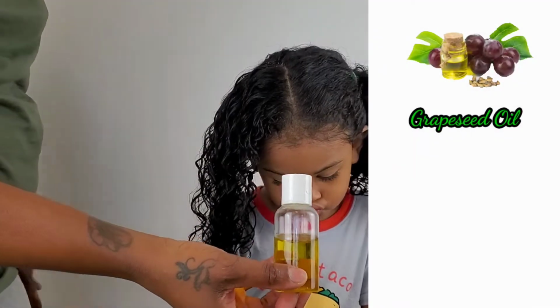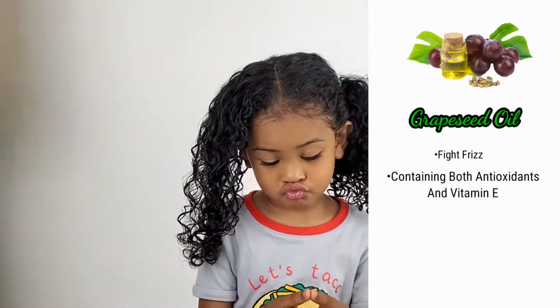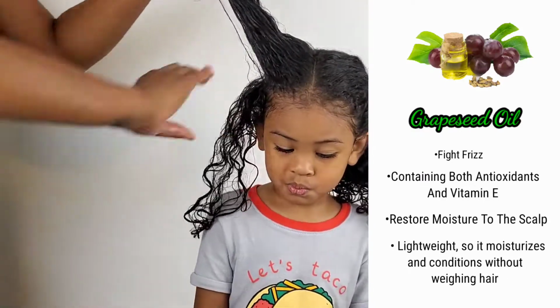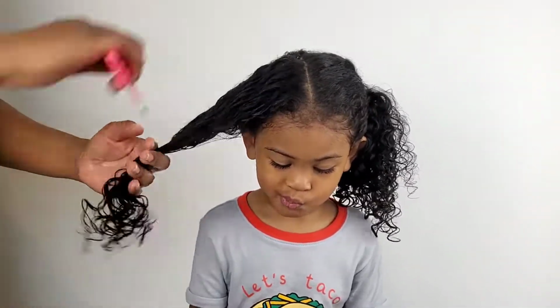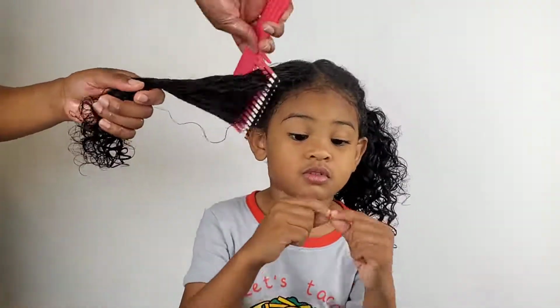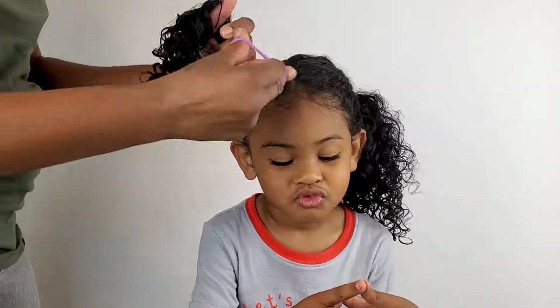Now it's time to seal in our moisture with grapeseed oil. It fights frizz, contains both antioxidants and vitamin E, restores moisture to the scalp, and is lightweight so it moisturizes and conditions without weighing down the hair. Taking our wide tooth comb and combing through our section to make sure all of that good product is evenly distributed throughout his hair.